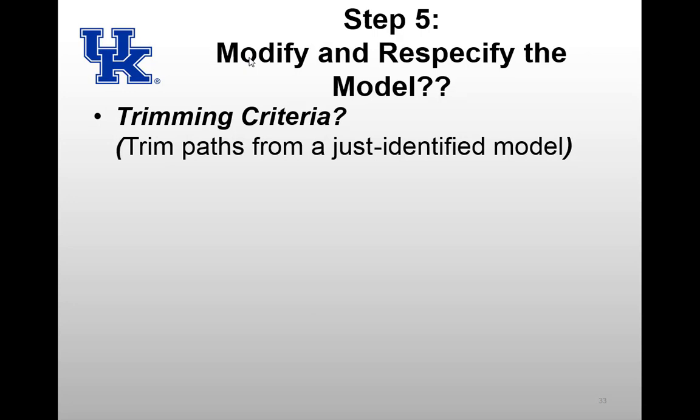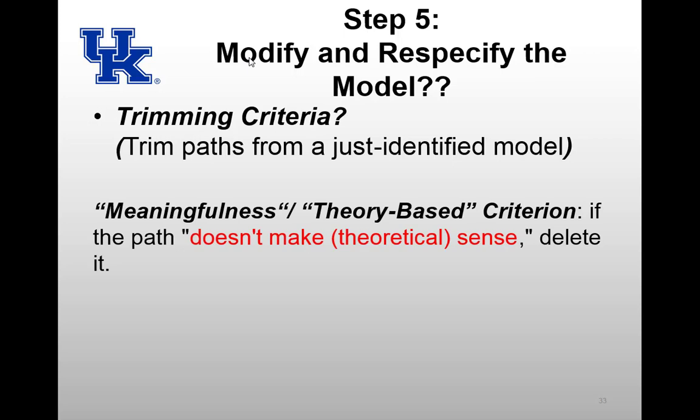Okay, now we talk about modifying and respecifying the model. As I said, path models or any other model, CFA, SEM, should be theory-based. You should start from a theory. The theory tells you certain links are possible, certain links should be present, other links should not be present. Then that's the foundation of building your model. However, if you start from a theory-informed hypothesis, you want to see if that works, then you might have some feedback after you run this model to tell you how to respecify and modify your model. But again, everything starts from theory and ends with the theory.